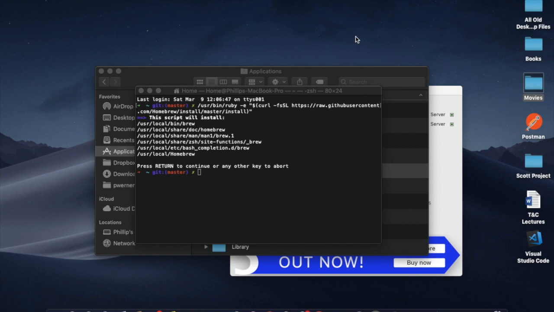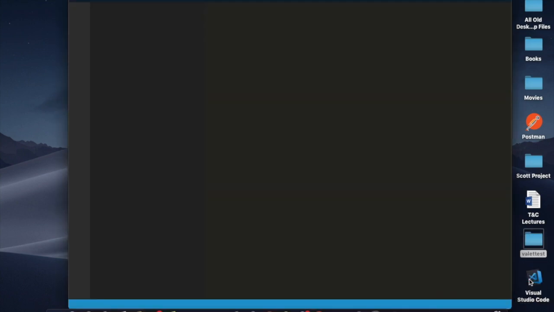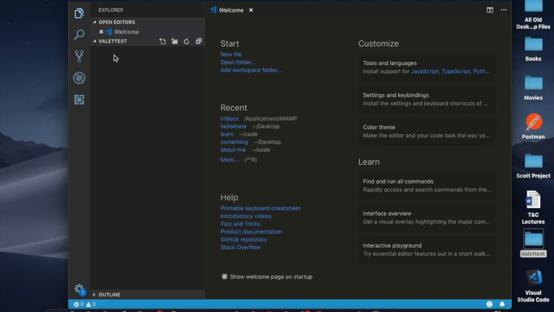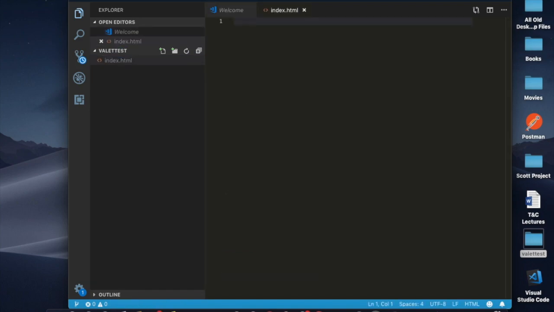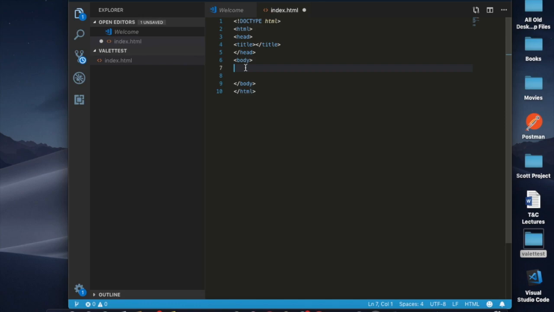And after that's installed, the reason I wanted you to install this is because say you want to spin up a real quick project. If you just come to your desktop and say new folder, let's just go ahead and say Valet Test. That's the name of it, Valet Test. And you bring this into your Visual Studio Code. Once this gets up and running, you can type in new file and say index.html. You should use your HTML snippet and then say, this is my test from Valet. Save that. So that was pretty easy, right?